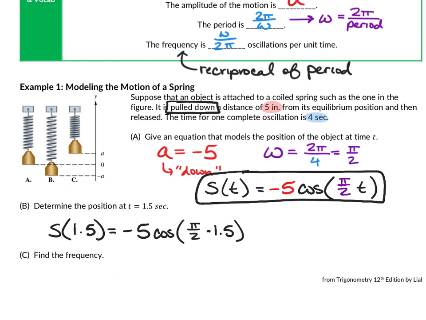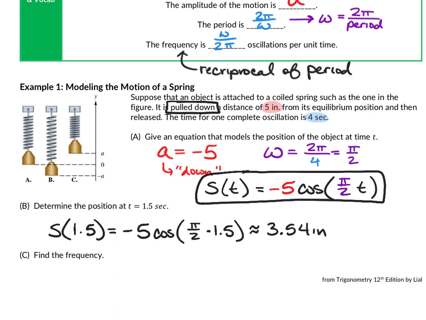That's just a calculator question. Now, I will warn you, my geometry classes have started using trig, but they're working only in degrees, and some of your calculators may have been switched to degree mode, so check real quick, make sure it's in radian mode since we're using radians in this class, and then evaluate -5 times the cosine of pi over 2 times 1.5. So we calculate, we'll round to 2 decimals here. So this should be approximately 3.54 inches.